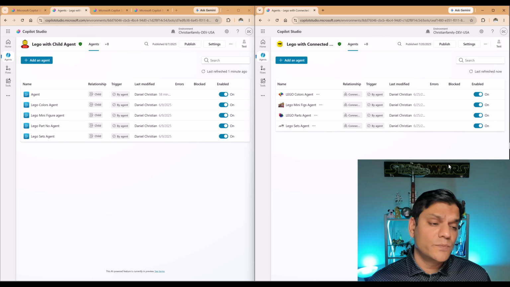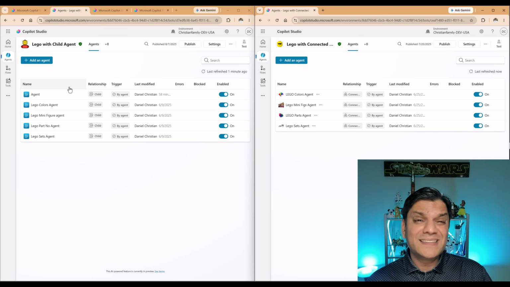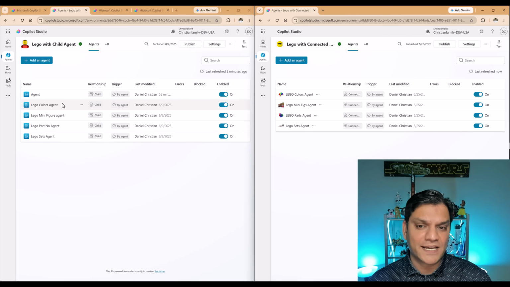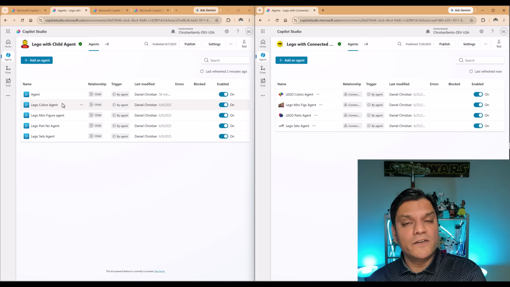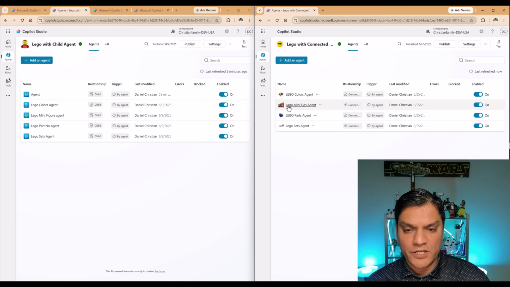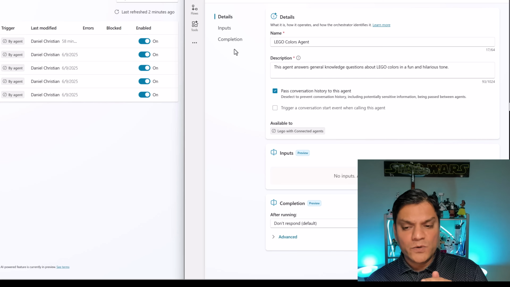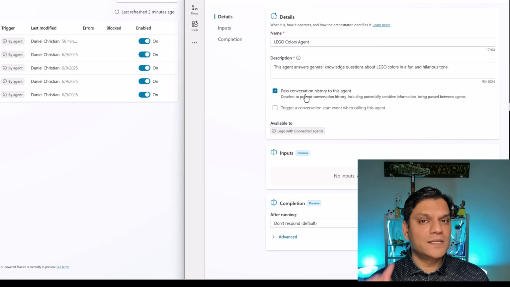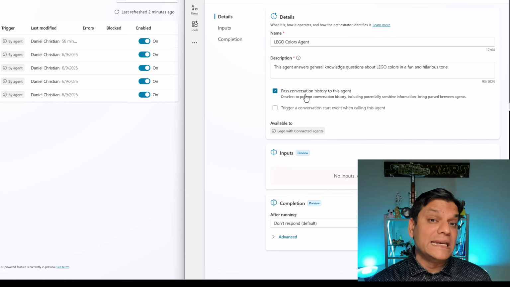All right, so let's get back to the original point. What I initially stated was one of the things I liked in child agents was the conversation just flew from the parent to the child just like that. That feature though was made available in the standalone agent as well after the fact, not during its first release. It was one of the follow-up enhancements. Let me show that to you. When I come back over here in the standalone one, these two checkboxes appeared. It was pass conversation history to this agent and then trigger a conversation start when calling this agent. The one on the top is the big one. That was something that was not available initially, but now it is available.